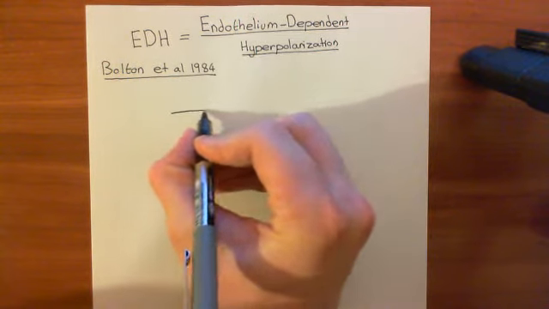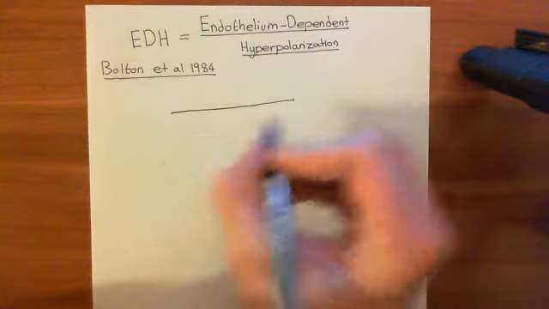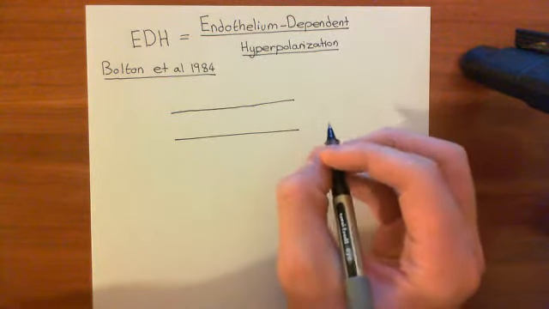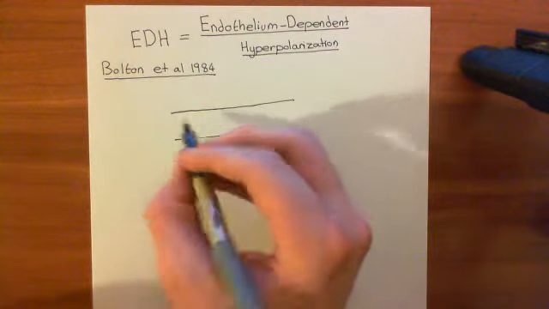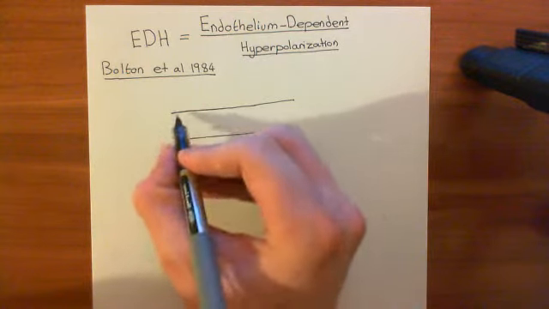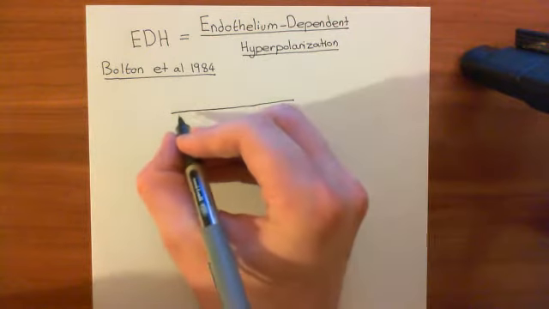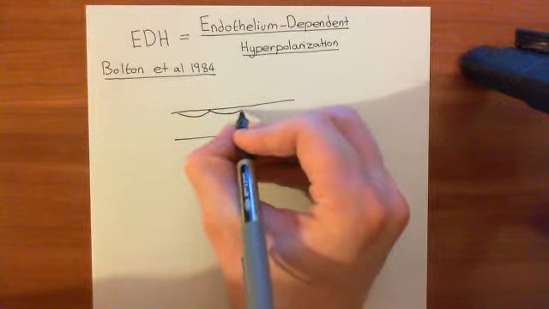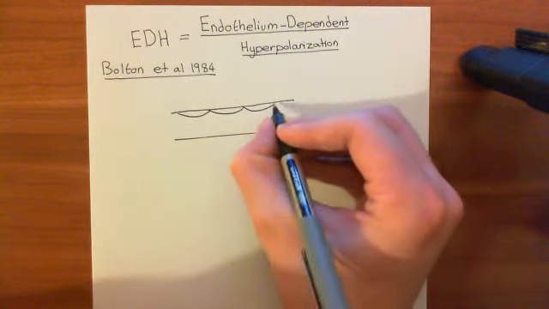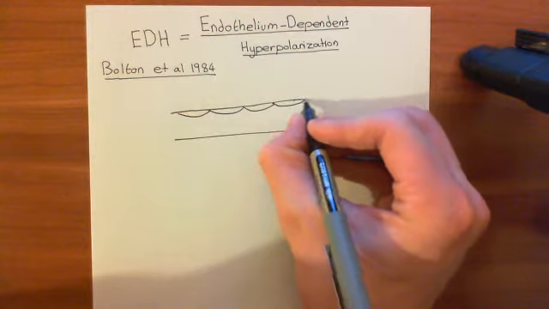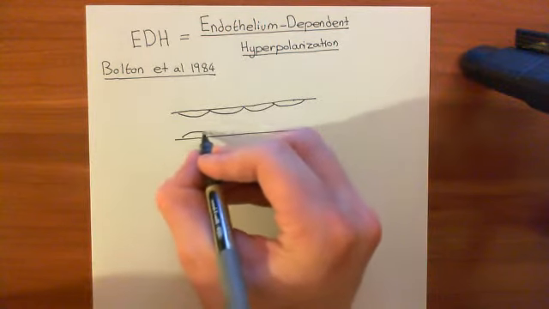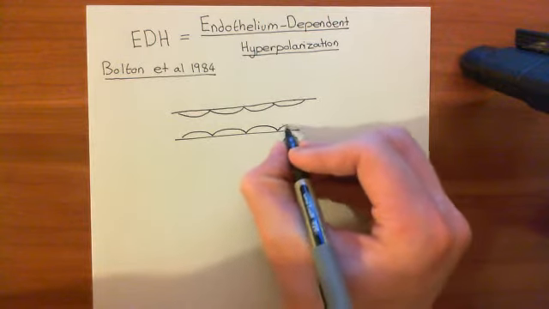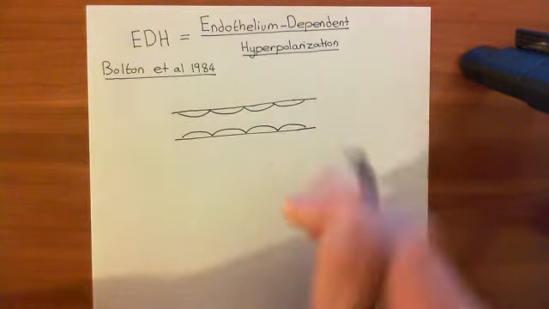Okay, so what he got was one of these arteries from the mesenteric bed here. Let's discuss the structure of an artery, or of any blood vessel. It's an arteriole, really, that we're talking about here, a little artery. So we have endothelial cells lining the lumen of the blood vessel. Here are our endothelial cells, and they sit on the basement membrane, which is a sheet of collagen, basically, that these endothelial cells are sitting on.